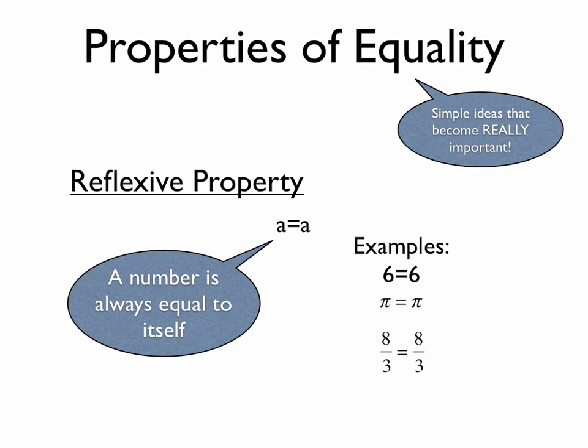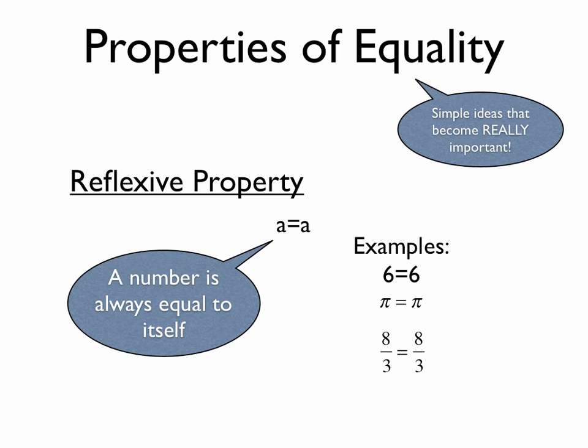We're going to start by looking at some properties of equality. And again, these are the simple ideas that are going to become really important. So these are properties that hold true. These are like rules of math that hold true when we have an equal sign. The first is called the reflexive property. Think of the word reflection. A reflection, when you look in the mirror, the picture that stares back at you is the same as your own image. The reflexive property of equality says that a number is equal to itself.